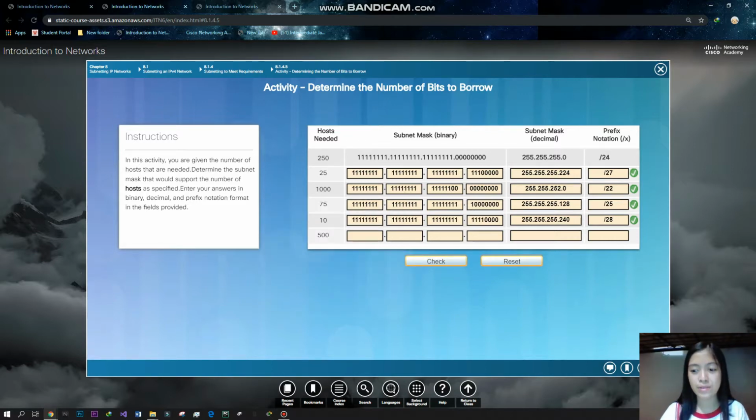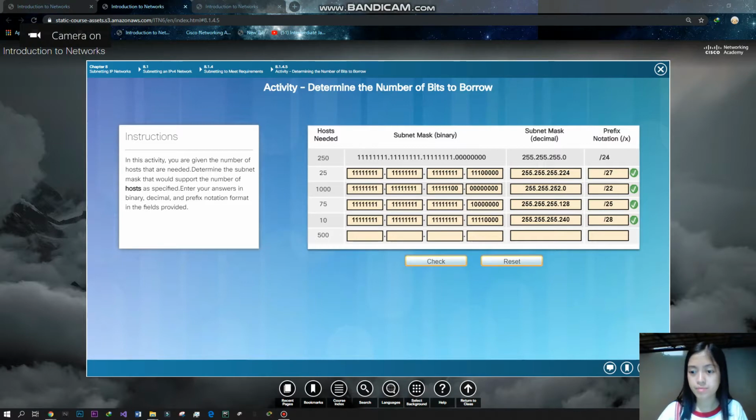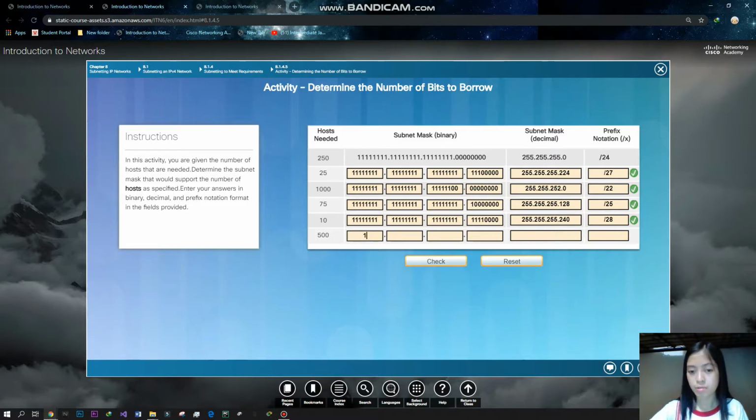Last is 500. There is 1 given here. So the last host number needed is 500. So let's start. The subnet mask is 1111, then 1. So we need to use again this third part.